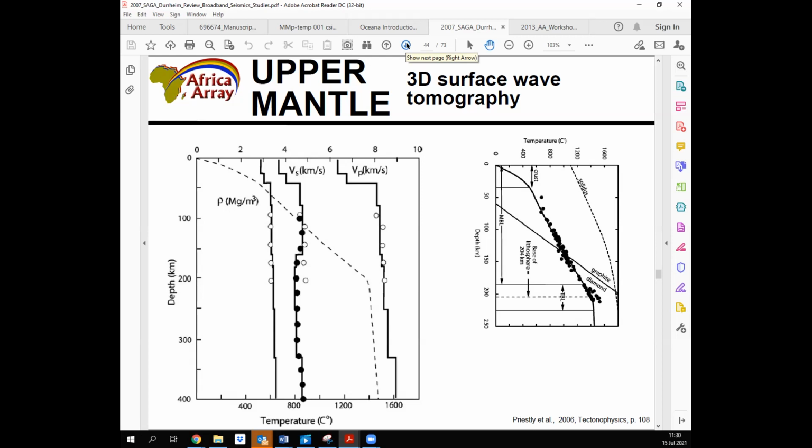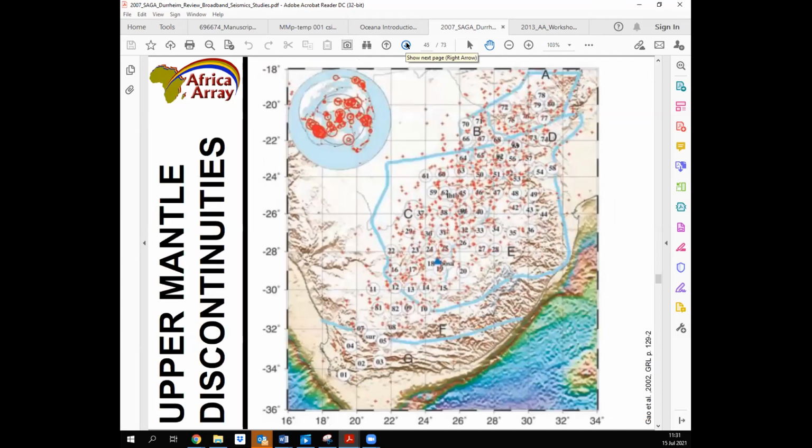Now this is very important to understand, bringing in other geophysical information. One of the issues is that many of our kimberlites in South Africa do have diamonds and others don't. What is the reason for it? Generally, the idea is that for those that don't, the carbon that they would have had in the source regions of the kimberlites was heated to a point above the graphite-diamond transition zone, and so it has been turned from something precious you wear on a ring into something you put in a pencil. So something valuable became something not worth quite as much. This is an important issue that we have to bring into our models: temperature, because that also allows us to interpret our seismic velocity.